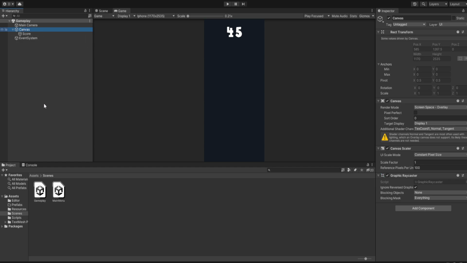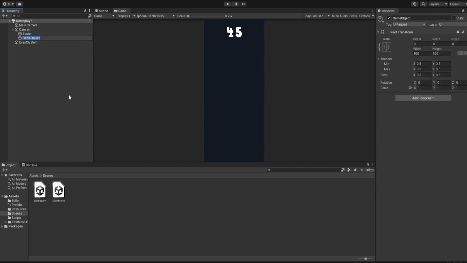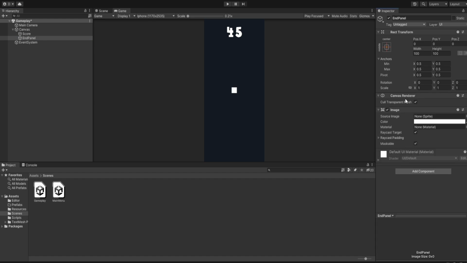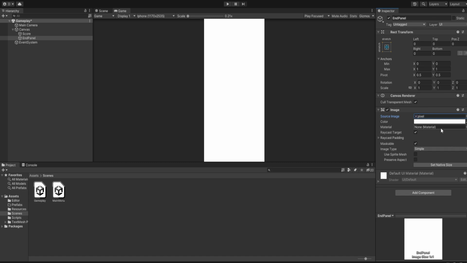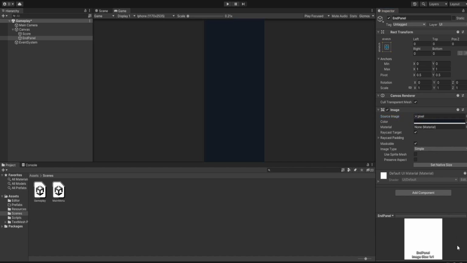Now let's create an empty, and we'll call it end panel, which is going to have an image component attached, stretched to the whole screen, which is going to be a pixel, and it's going to have a color of our black.